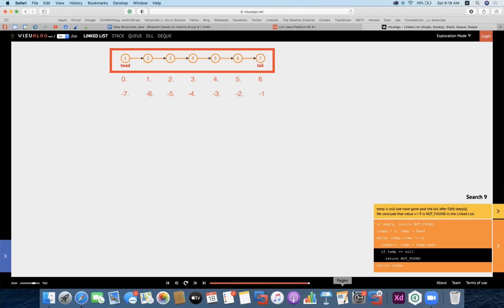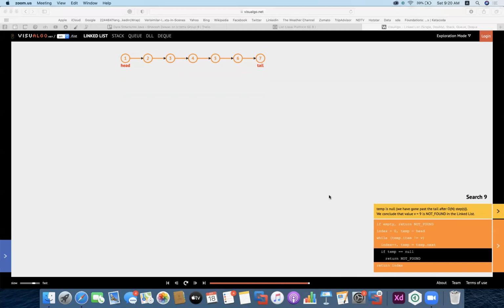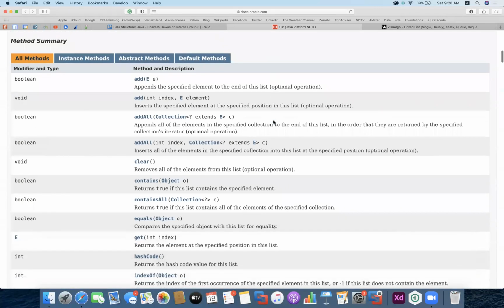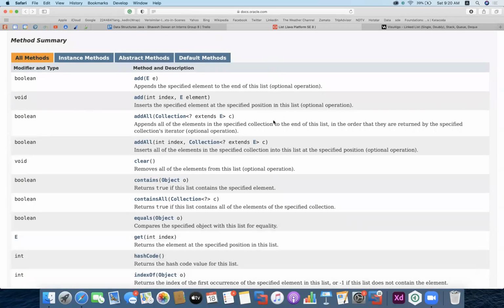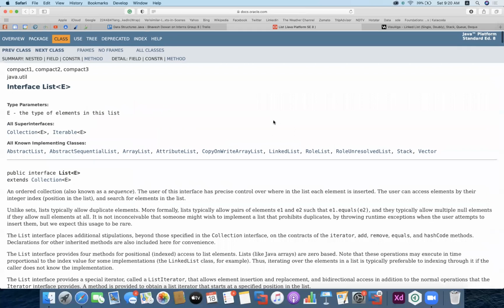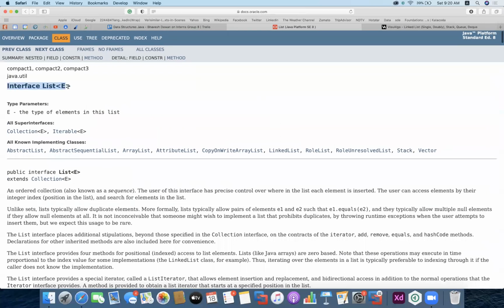Now, what am I going to do? We are going to implement the concepts. Okay. So in order to implement it, what do we need? We are going to make use of these methods, which means these are the following method summaries available with which we can actually do a lot of operations with the list data collections. Okay. And we will be implementing the list interface. The list interface can be implemented in this format.